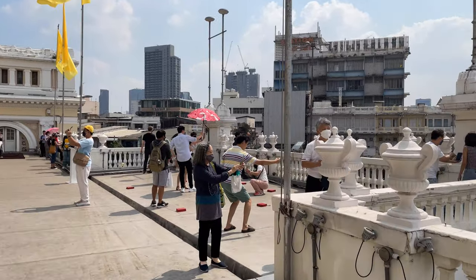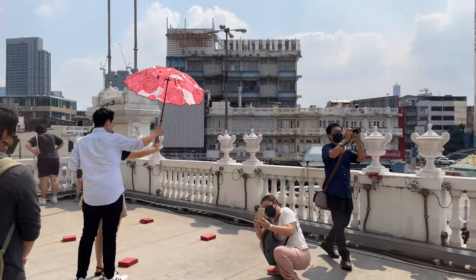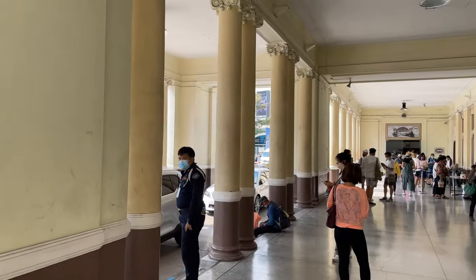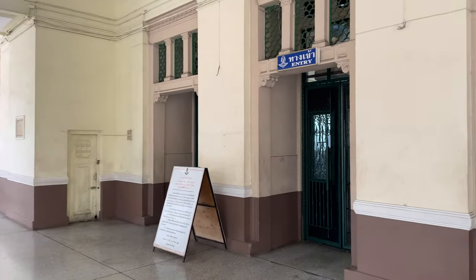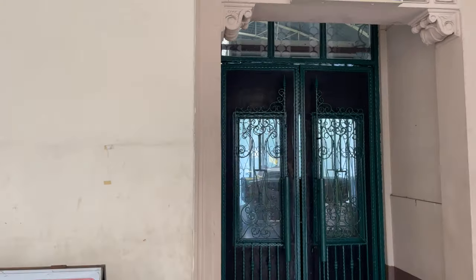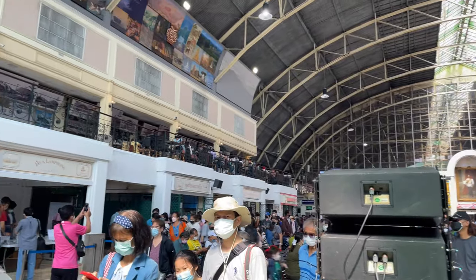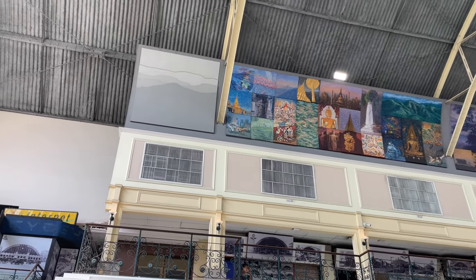A lot of people are out — this is the last day of this exhibition. This is pretty cool; I've never been up to this part of the train station. It's the last day of an open Saturday and Sunday exhibition of the old Hua Lamphong station. Let's keep walking around and see what else we can see. Down here by the old entry, all these columns — I really like how they have these doors built. Lots of people came today for the last day of the tour.